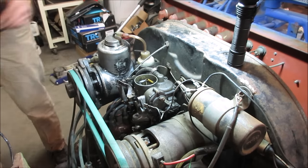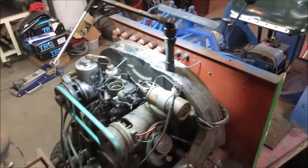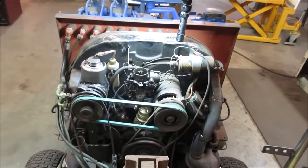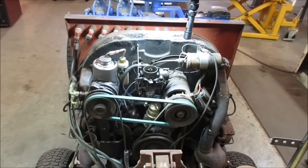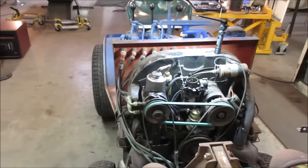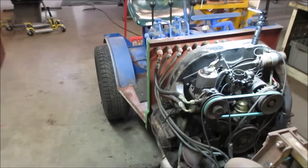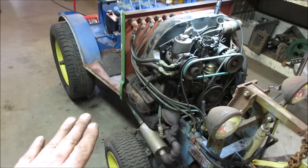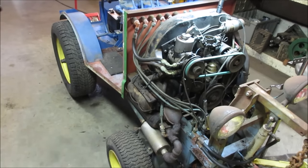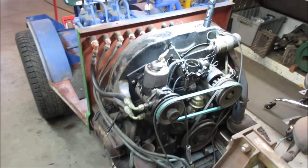This does not have a governor set up on it. A good example of a governor is cruise control in your car. You set your car at 60 miles an hour and the gas pedal changes as the load changes. Not so much with this tractor, but if you're running a PTO with a rototiller, no matter what the load is, you want it to adjust to it. Say it had a mower deck on it and you go into some high grass. If you set the throttle for say 3000 RPM, you want it to try to maintain that RPM no matter what, anywhere from just a little bit on the gas to full throttle.